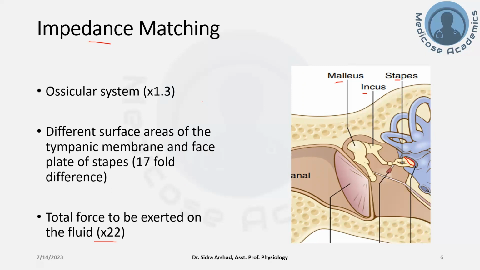This impedance matching is about 50 to 75% perfect for sound frequencies between 300 and 3000 hertz. By this impedance matching, most of the energy present in the incoming sound waves is preserved. It is seen that if the tympanic membrane is removed along with the ossicular system, the sensitivity for hearing decreases about 15 to 20 decibels. So this impedance matching is important to conserve the energy of the sound waves.